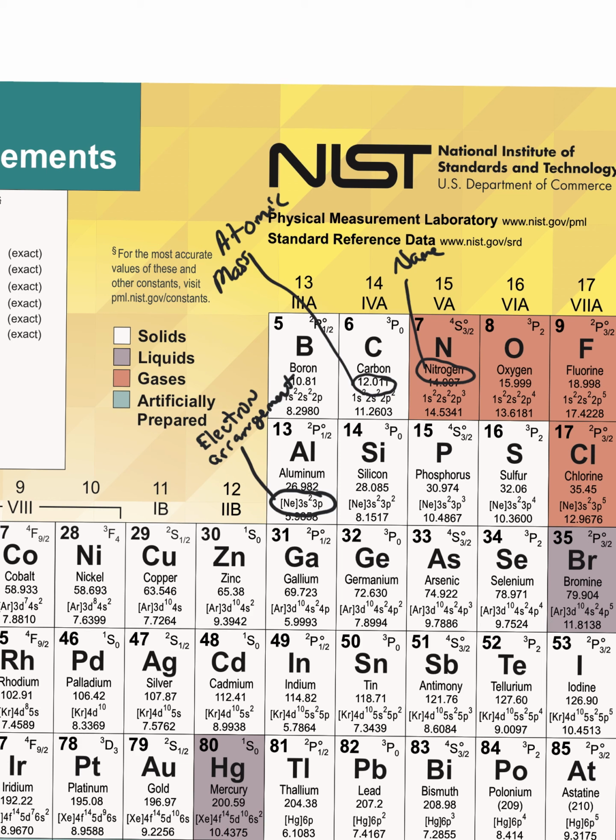In addition, you'll see the atomic mass. Now you'll notice that the atomic mass is not a whole number, it has fractions, and that's because the number of the atomic mass is actually a weighted average of all the naturally occurring isotopes for that element. And down here, we didn't talk about this in class, but this is the electron configuration. In other words, this is how the electrons are arranged around the nucleus of the atom. And we have that for each one of the elements.